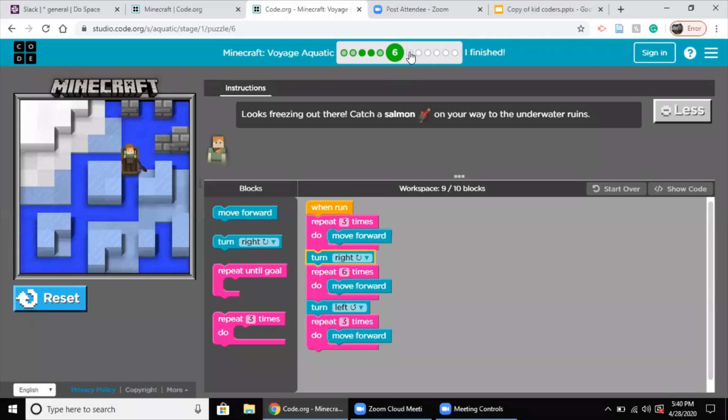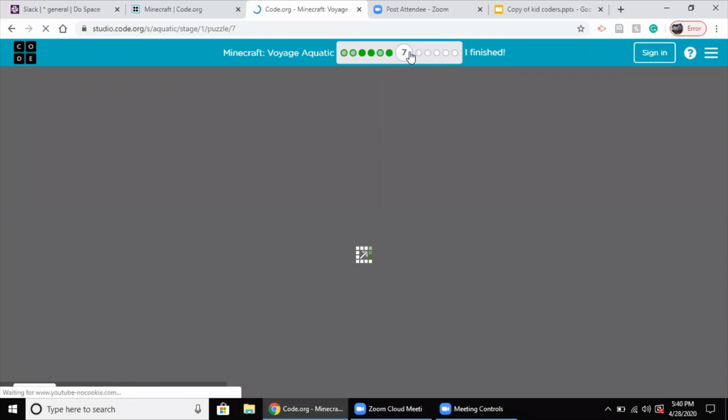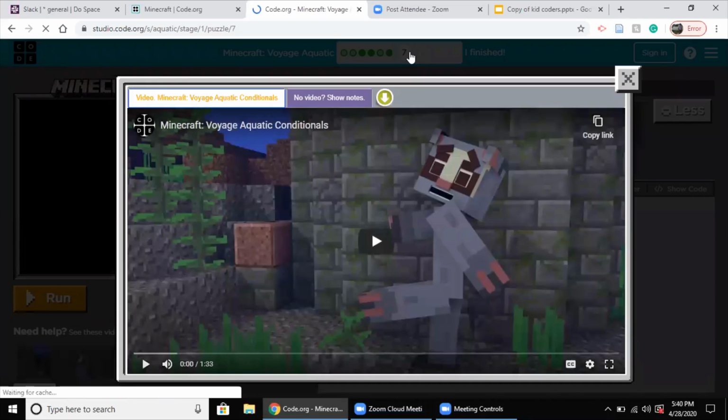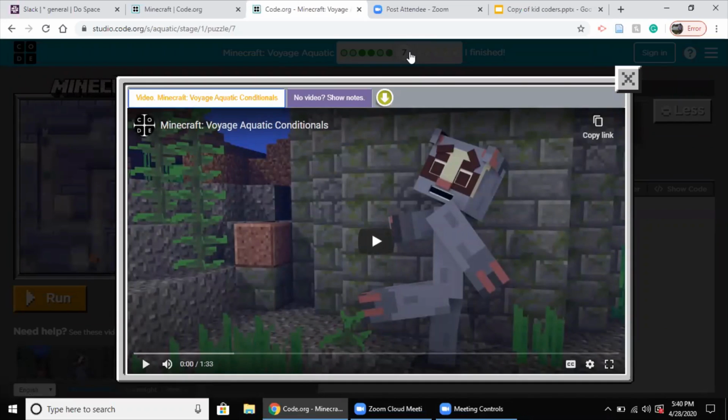Now let's move on, go to puzzle 7, and see what different challenges we have. What is a different challenge on puzzle number 7? Looks like we have something new to learn. Whenever you see a video, they're going to talk about something new. First they showed us a video about the easy steps, like how to go forward, right and left, and then they told us about the loop and how the loop works, and looks like we have another thing to learn because we have a new video here. So let's watch this video and see what's new, and then we're going to practice on that.